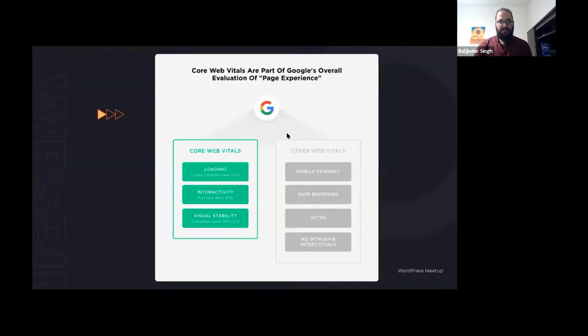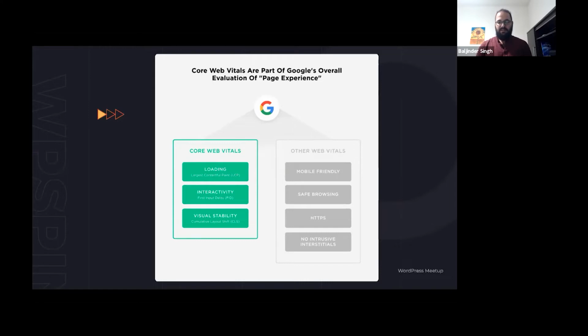So these are some of the page experience factors. We can say them subsets. So these are the three subsets that we're going to cover. These are other factors of page experience. So the core vitals are how the page loads, how it interacts with the user, and what's the visual stability of the content of the web page. And there are other web vitals, like your site should be responsive. And Google is pushing towards having a mobile friendly site more. And the scores that it collects are usually based on how your site works on the mobile device.